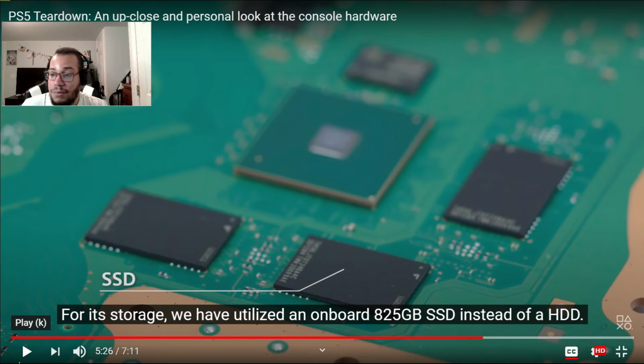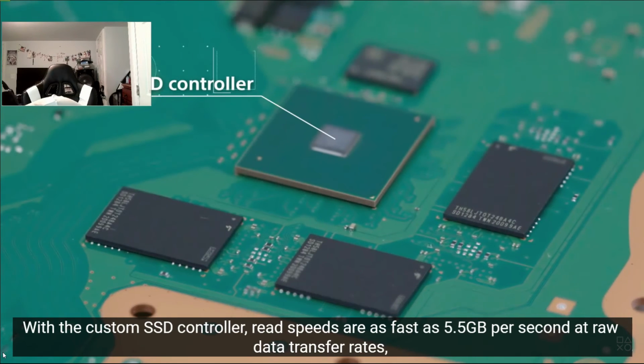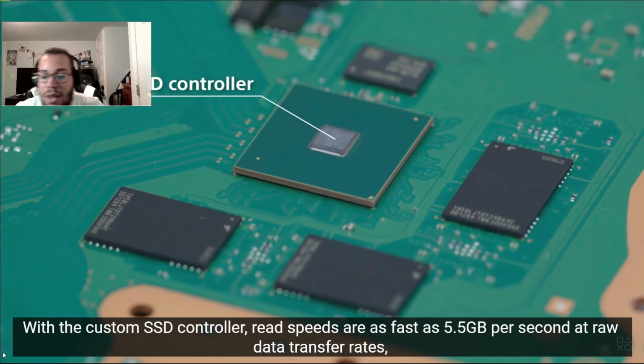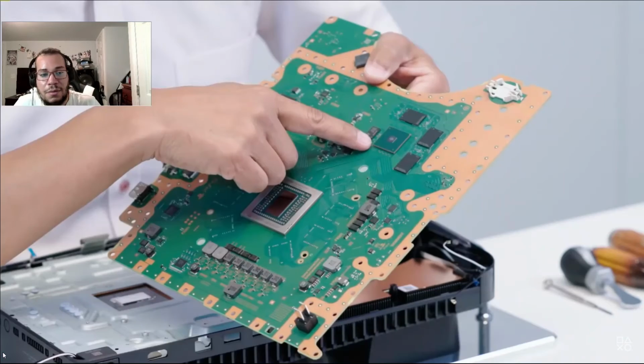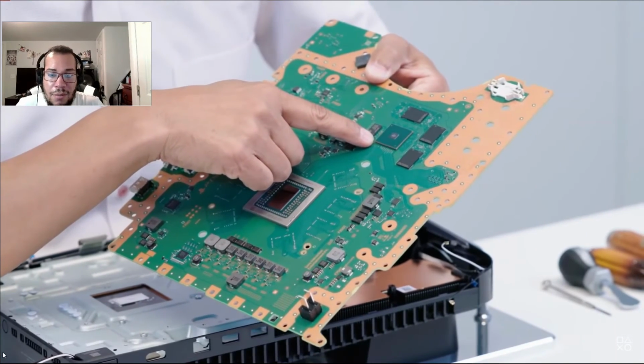Xbox's is like, I think, $220 for their Seagate SSDs, and that's the only one compatible with the Xbox. But the Xbox is 1 terabyte, so... The custom SSD controller speeds up read rates to 5.5GB per second of raw data transfer, which reduces load times in games.